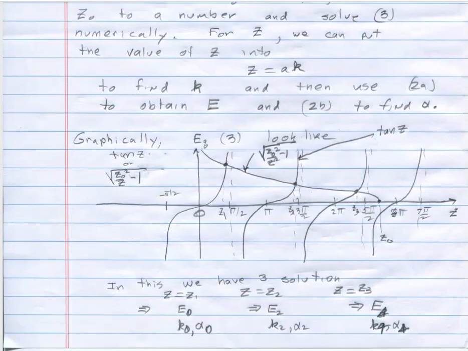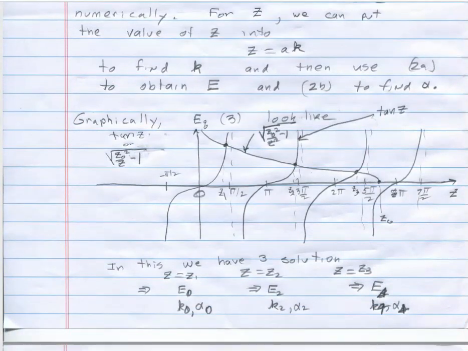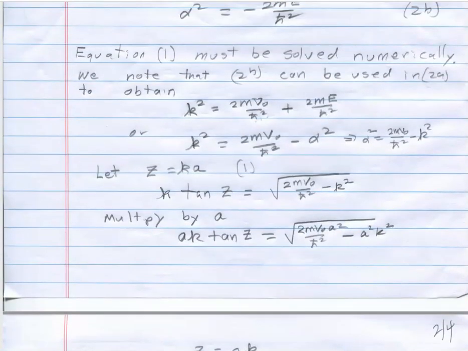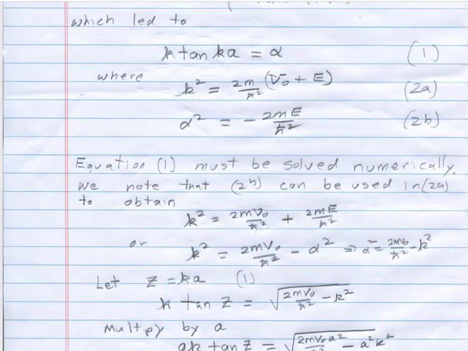Well, once we have those located roots, z1, z2, and z3, then pretty obviously, if I plug z1 into this equation, A, I assume, is known, and I can get K1. So z1 will give me K1. I'm going to call it K0 here for reasons we'll see in a second. Once I've got K0 corresponding to z1, I can come up to one of these other equations.